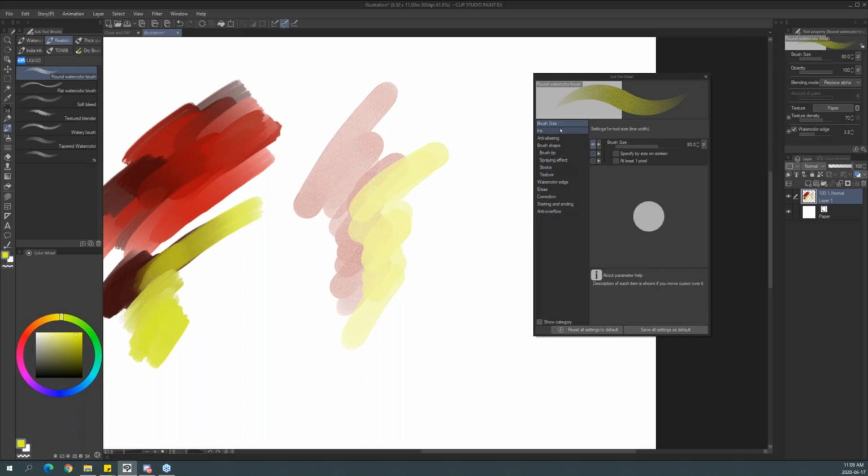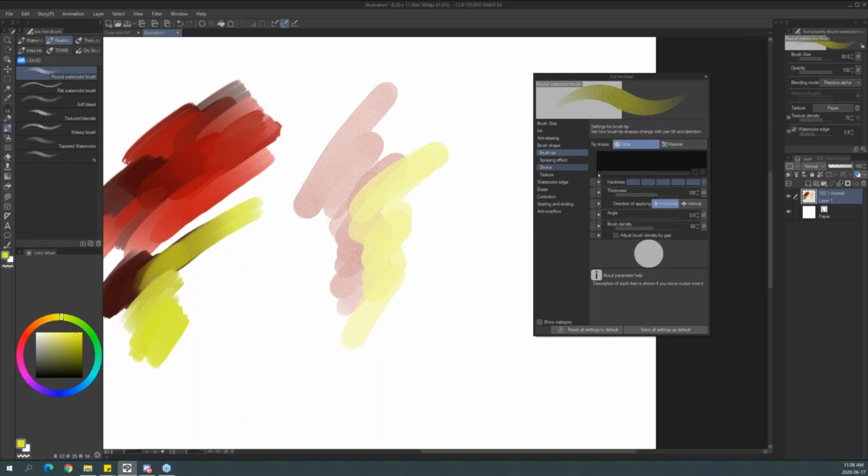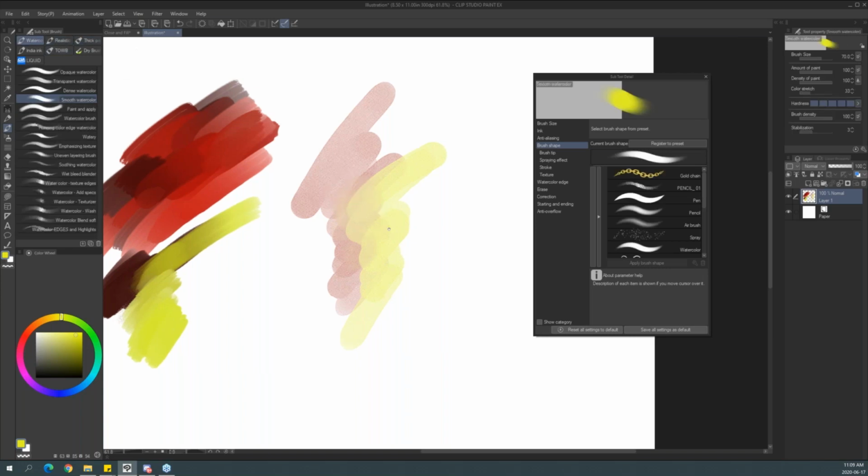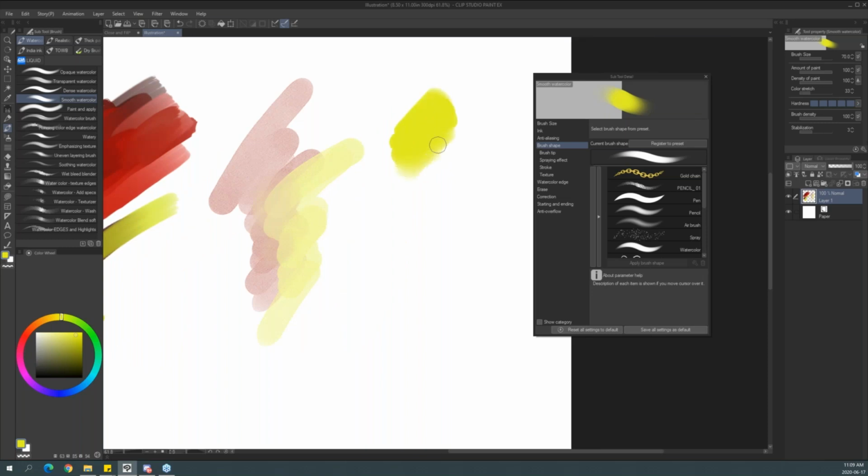So once you learn what to change and what's controlling what, then you can very easily change your brush to suit a different look. So these are the watercolor brushes, and here's the smooth watercolor, where you can blend by just releasing the pressure. So that in itself changes a lot of things.